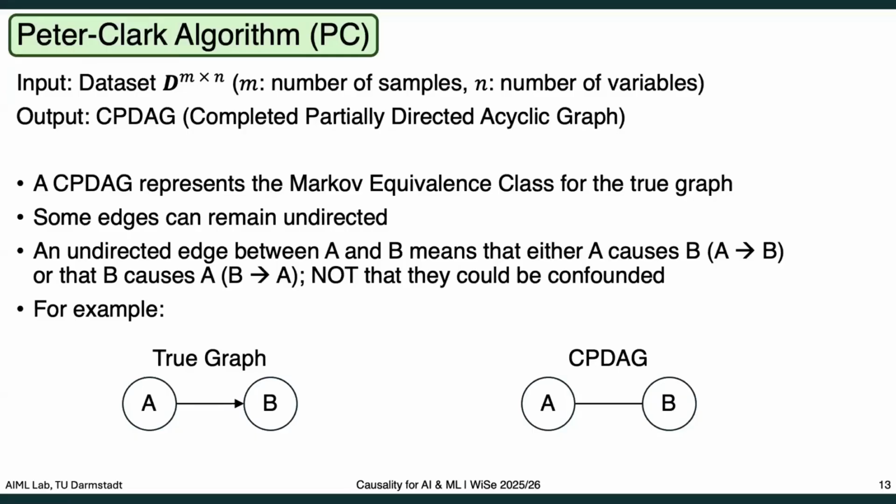Clear so far? Then you only detect the skeleton, and you also detect the V structures, because that's not covered by the Markov equivalence. The Markov equivalence class covers V structures. Basically, the Markov equivalence class contains all graphs, where all edges are directed, that share the same set of dependencies and independencies. But for V structures, there's only one possibility how a V structure could look like, right? For dependencies and independencies.